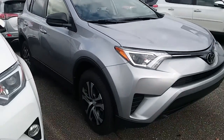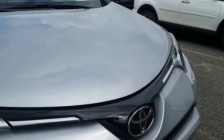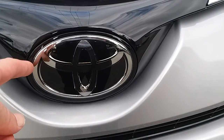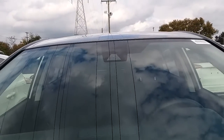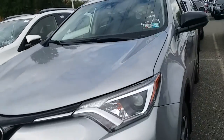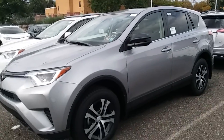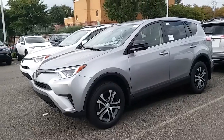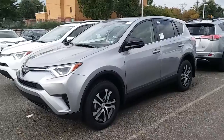So as we're walking along through the car, just to do a quick introduction, the part that I find right now to be industry changing is back behind the Toyota symbol here. There is radar, and up on the top right there, that's a camera. Those two features, through our Toyota Safety Sense system, talk to each other and communicate with the computers of the car to determine objects, for example, cars, even people out in front of the car. In the event that it was seeing an imminent crash, it would actually slam on the brakes for you.